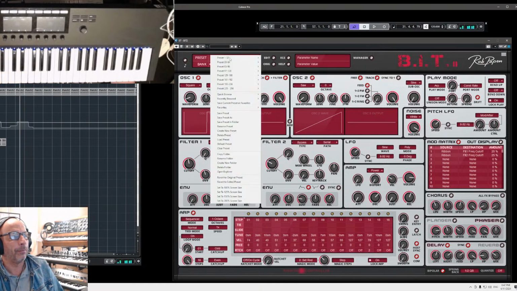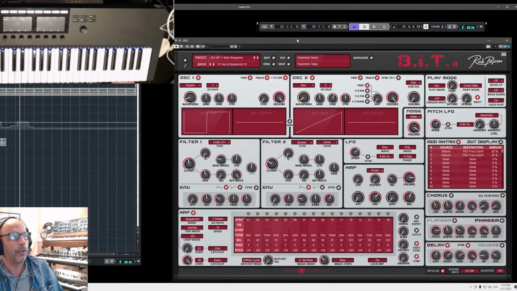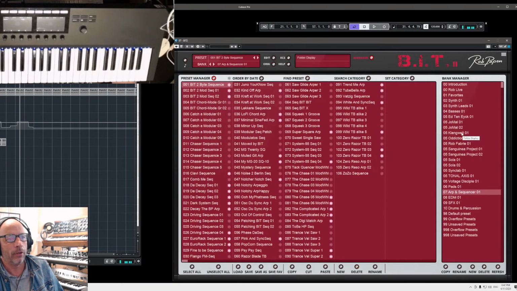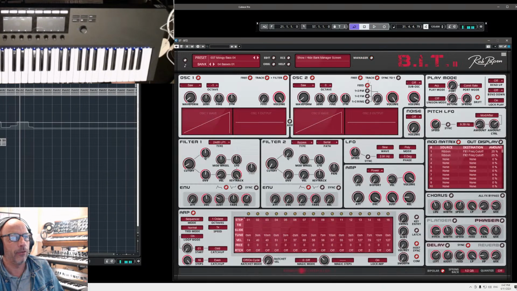Then go to a different preset, which would be maybe not an ARP preset, but simply, okay, let's go to the bank manager, pick here one of the basses, and then suddenly, yeah, this bass. So that's new, the lock mode. So if I put it off, then it's again.